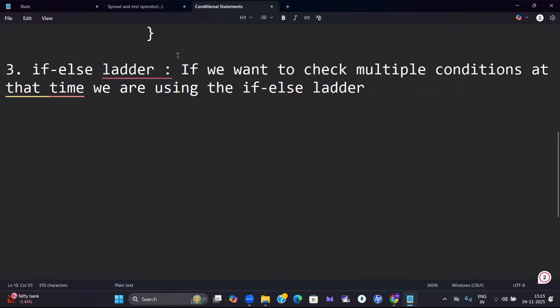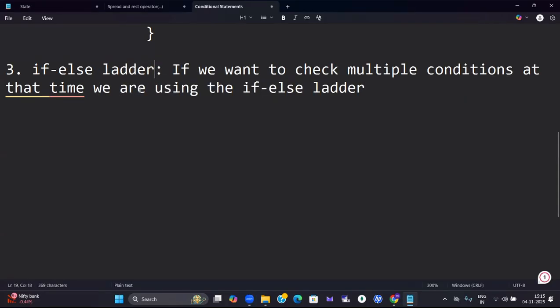Is it clear? Now, what is the syntax for this?